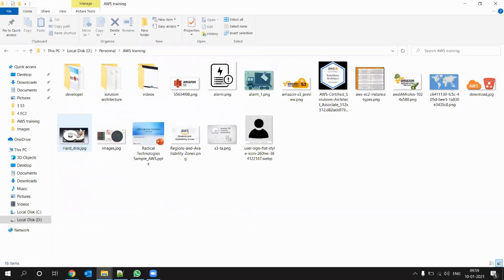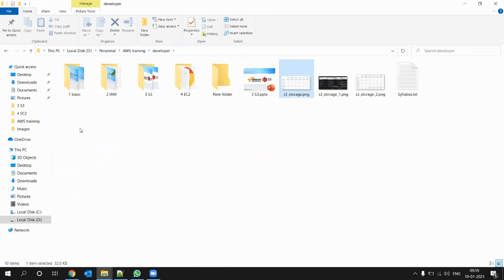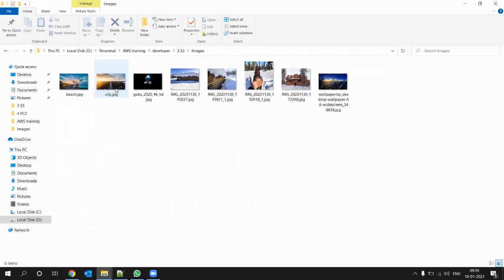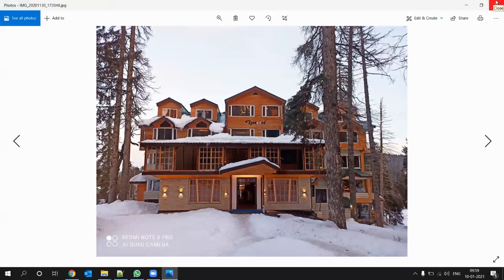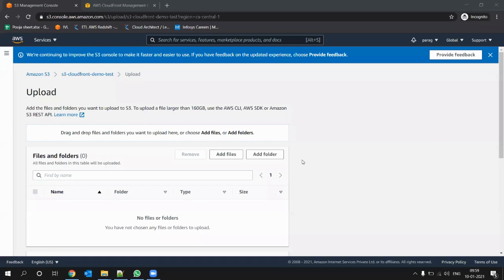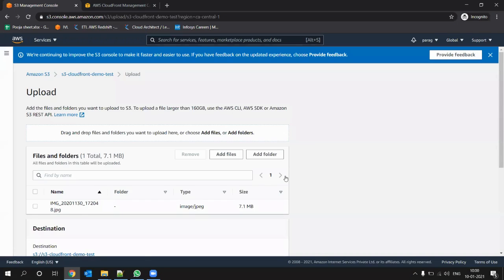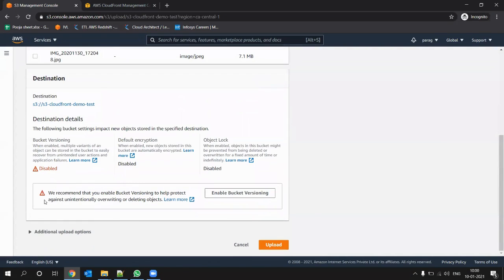Personal S3. I'm selecting a file which I clicked on my trip. This is an image in my local, and this is an image I clicked through my DSLR.